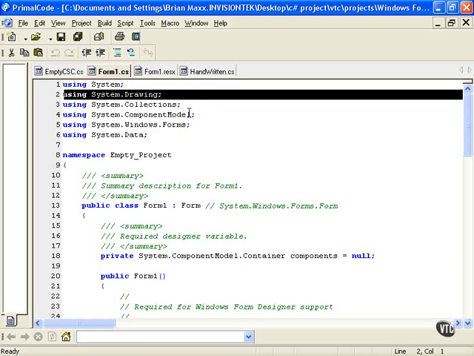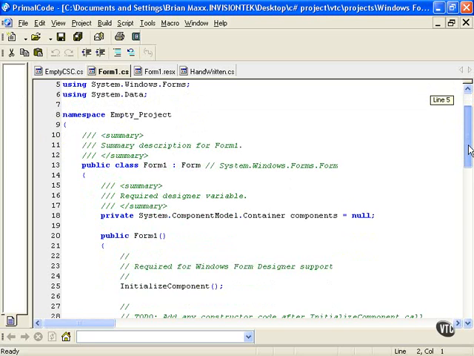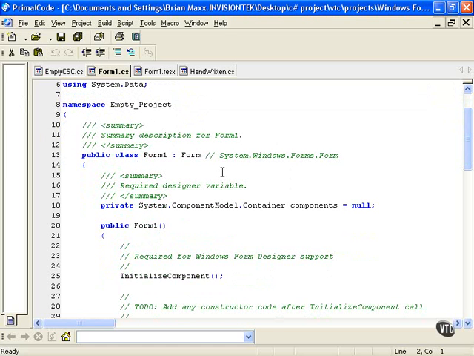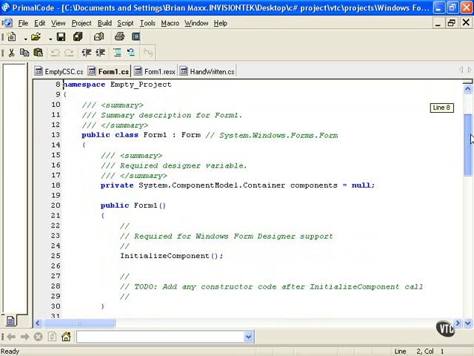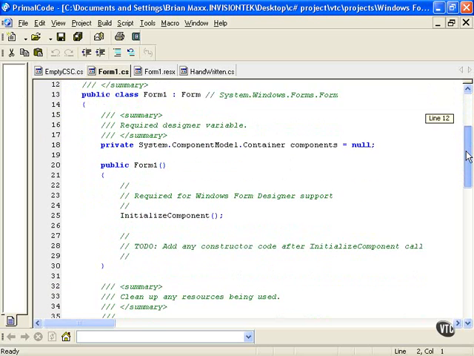When you do any movement or changing those properties, that's when you're going to work with system.drawing, as we're going to see. So this adds a lot by default, but not really a big deal, nothing that's going to be confusing. As you move forward, it's just going to be a standard thing to have that stuff up there. Then we have a normal empty project, and we continue down. We have our form deriving from a form. Again, you could have the thing written out there to system.windows.forms.form if you wanted to.